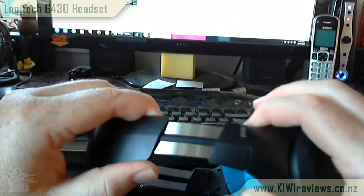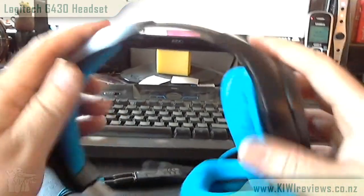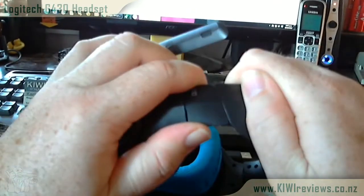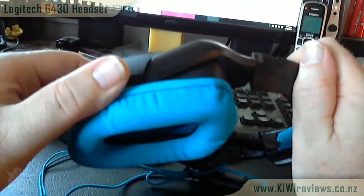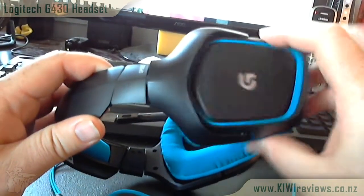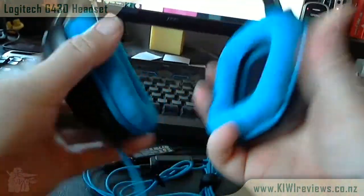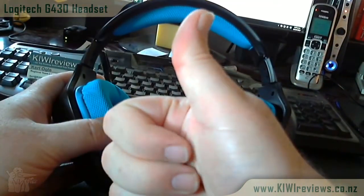Some other headsets I've used in the past have become noticeably uncomfortable, but not these. The designers have gone to great lengths to make sure they'll fit pretty much any head type and feel comfortable for the duration of gaming. These have a lot of adjustability — the earmuff pieces come down quite a lot and adapt to any head type really well, so they'll fit you rather than you having to fit them. You don't need to worry about fit and comfort while you're concentrating on other things, so thumbs up from me.